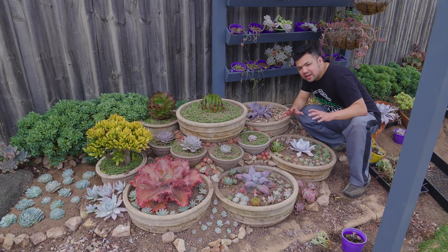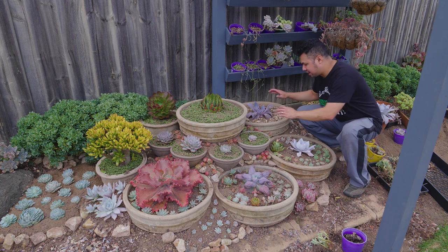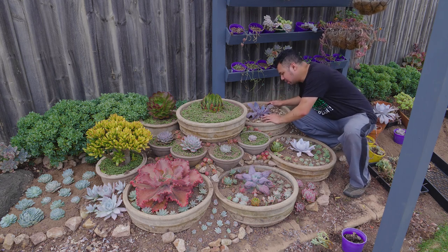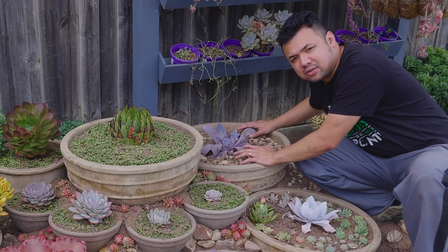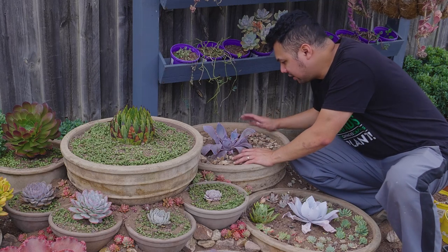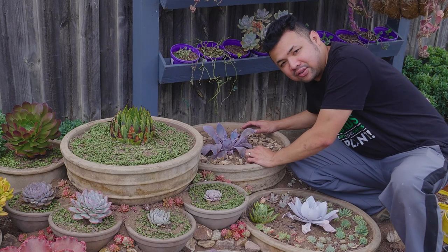And just like that, we have all of the gaps planted in now. Some of you will notice that I haven't done this particular bowl. I'm thinking that I might keep this Afterglow bowl this way for now. I kind of like how the Tuscan rocks look around it, so I'm going to leave this for now, unless of course I change my mind down the line.